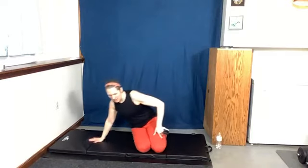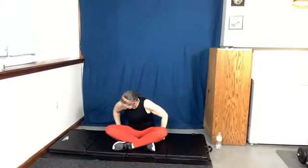All right, and then sit back and let's come into a cross-legged position. All right, let's bring an arm across and let's move around that wrist and that hand. So, some people have heard talking, and I'm not saying super rumors because that's not what it is, but I have heard discussions that people already know, but using this as a platform to let all the virtual users know that are a part of our yoga program. Some of them already know because they take Kenley's class and he's talked about it, but there's not a huge crossover between Kenley's class and my classes.